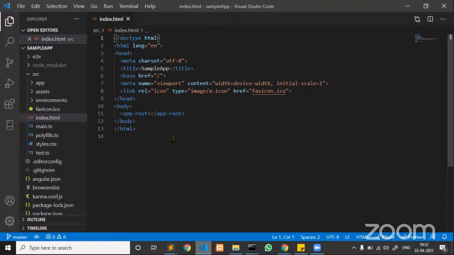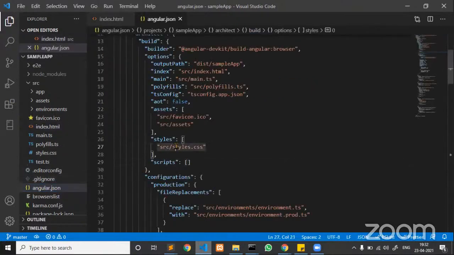If you are planning to load external CSS or JavaScript in an Angular based application, open the angular.json file. There is an option to add external CSS under the styles property, and an option to add external JavaScript under the scripts property. This is how you set the configurations.